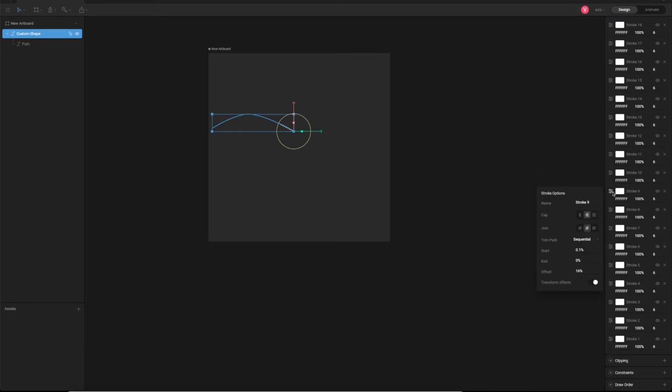So here up to 16. Now we are going to give it a gap of 8.